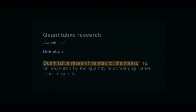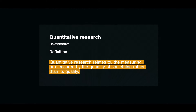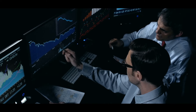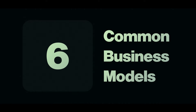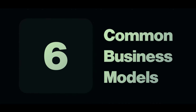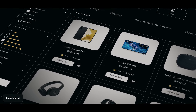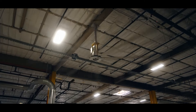Not achieving product market fit is the reason many products fail — even if they have great offerings, if the customer cannot see the benefit, they will not buy it. The second type of data to collect is quantitative data, which is concerned with quantifying and measuring something. It's about the numbers — the number of active monthly users, your conversion rate, and so on. The type of metrics you focus on is determined by the type of business you're in, and roughly speaking, there are six major common business models. The first is e-commerce businesses, who sell products directly to their customers, like Amazon, where transactions usually occur only once.